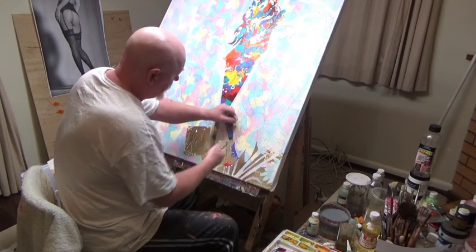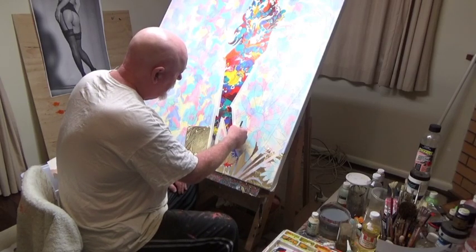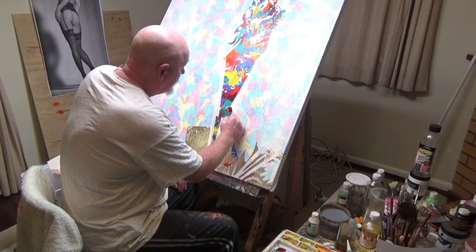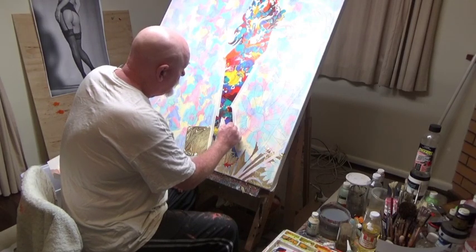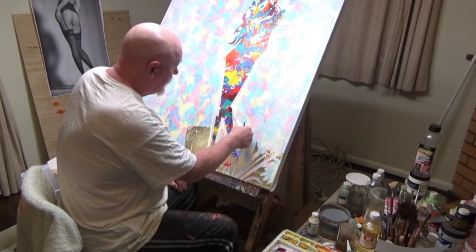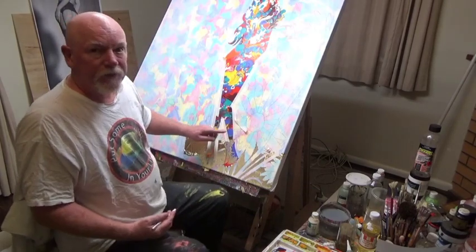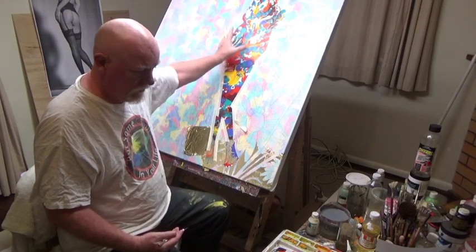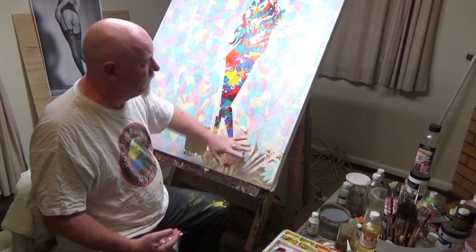And then, as you can see, I can actually start to tear that up on the line, just pull it away from the actual picture. Make sure I get it right. There you go. And then I can do that, and I'll do that over the whole picture. I'll literally cover the whole thing around and then seal it with large masking tape that I've got. And then we'll come back and continue the process.